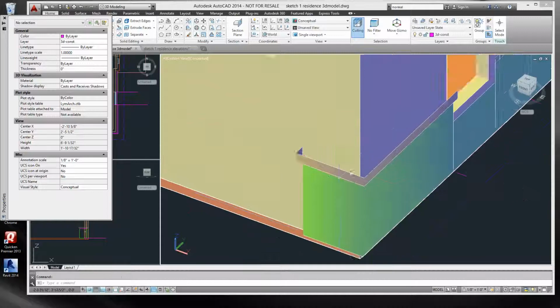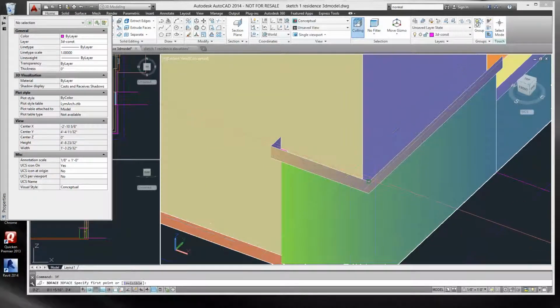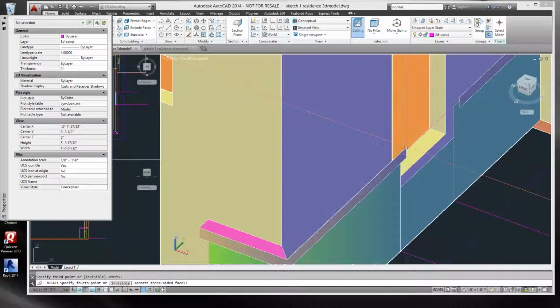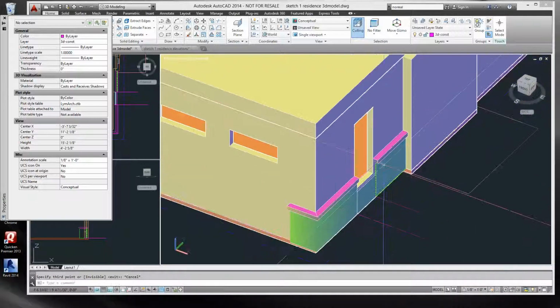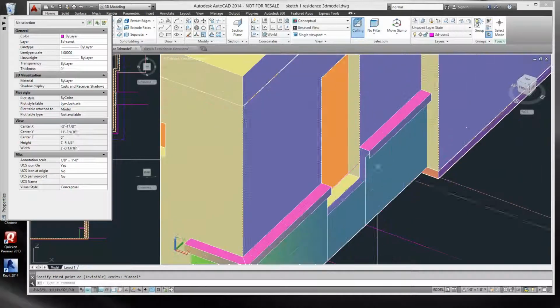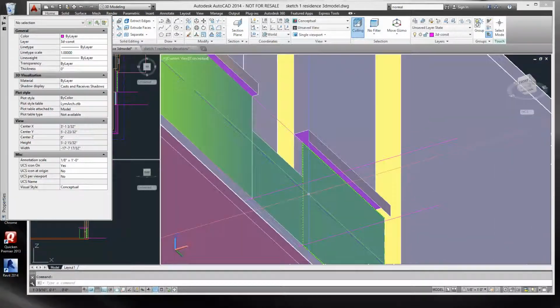And there's times when filling in the gaps with just a simple surface, even though it seems like more work, is a good way to go. Now, I'm going to have to change all these to the stone cap layer, and I don't really have a line there, but I think I can snap to the perpendicular here. Let's do one more, 3F, from this point to the perpendicular of the corner, to the perpendicular of the edge of the window, and out here. And you kind of notice that wherever we don't close the gap, we're going to actually render a hole in our model.